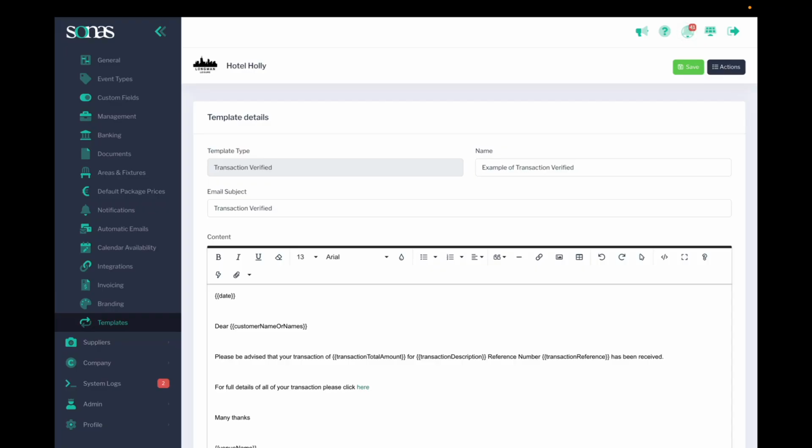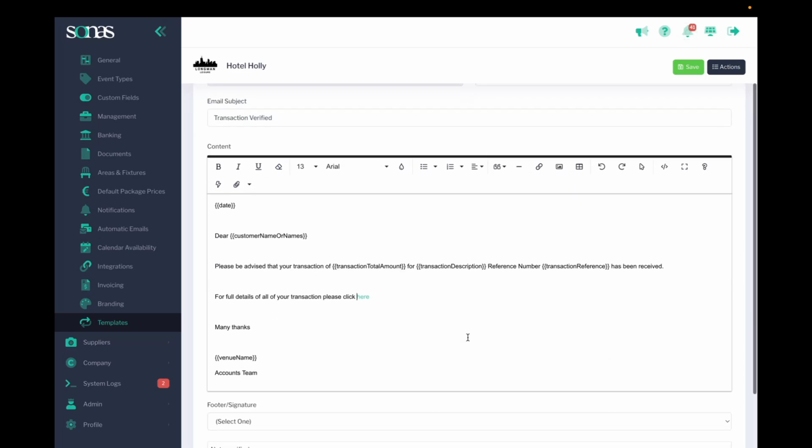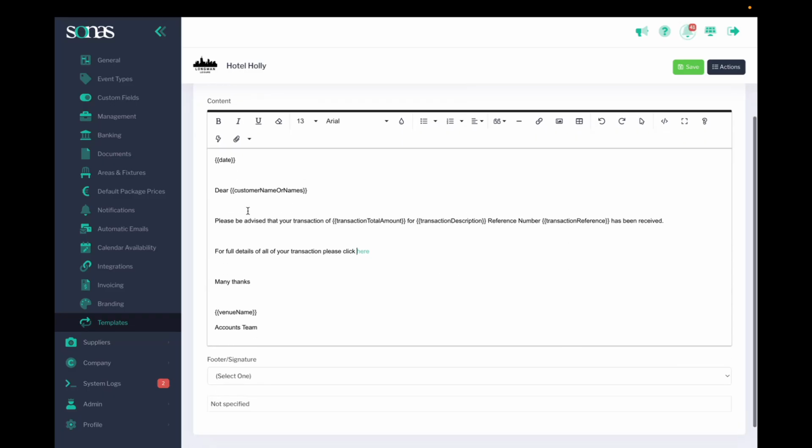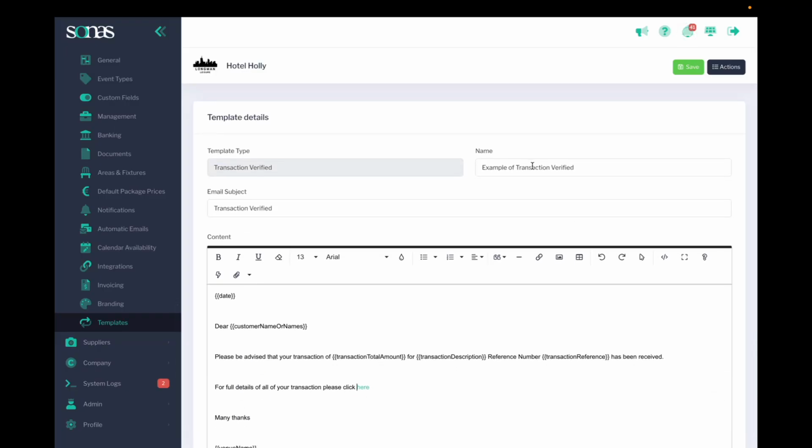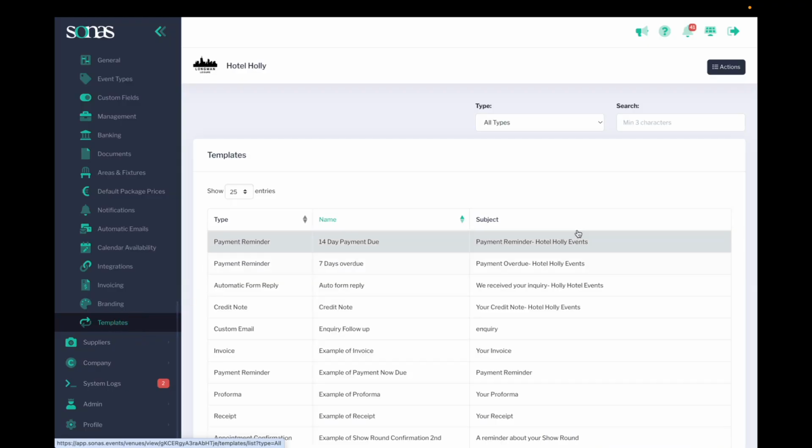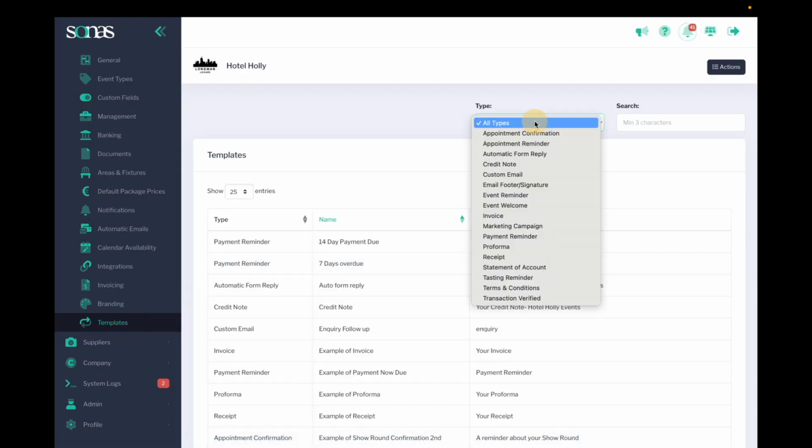When you apply payments, you can also have the option of saying yes or no for the customer getting the email. This is the email. It tells them that you've received that money, how much it is, the description, reference if you want that. You can have them log into their portal for access to the receipt and or financial record, or receipt and or invoice, whatever you want to say there. So that's your transaction verified. So those are your templates that you want to have created.